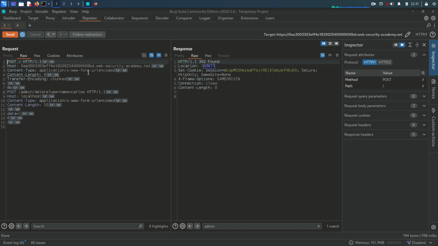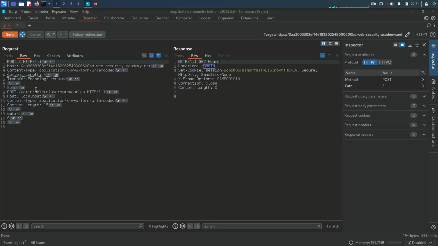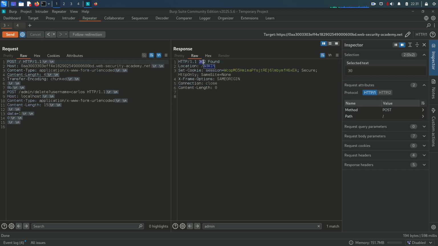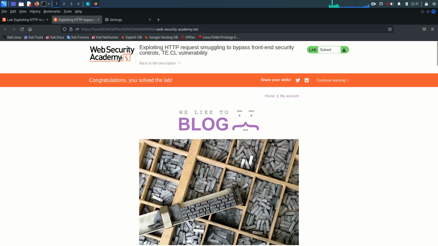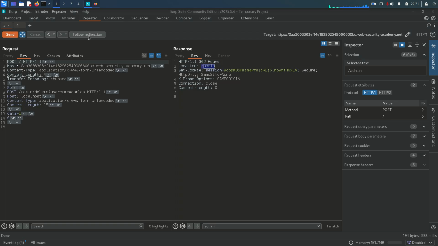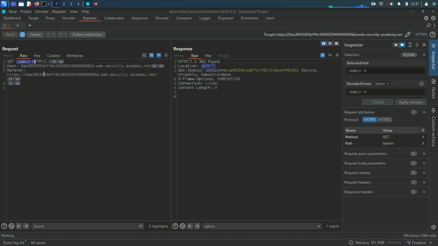And here you can see, here we get the response. Here it's still waiting, but here we get the response, and in the response you can see we had 302, the status code in the response 302. That means it's trying to redirect us to the /admin. And if we follow the redirection, or we go back to our lab and just refresh it, you can see, congratulations, the lab is solved. And if we follow the redirection here, you can see it's taking us to the /admin panel.